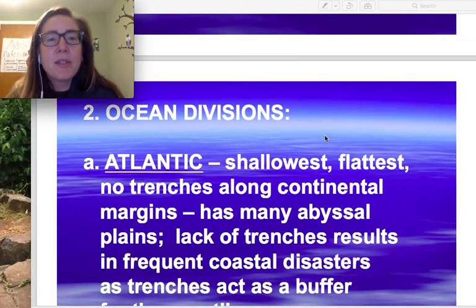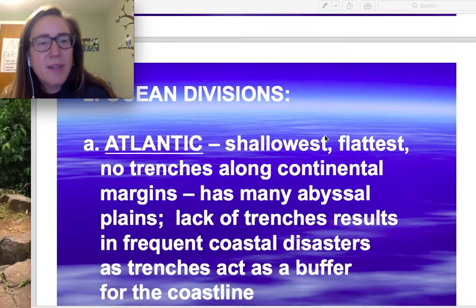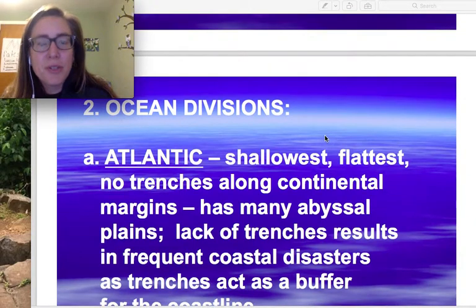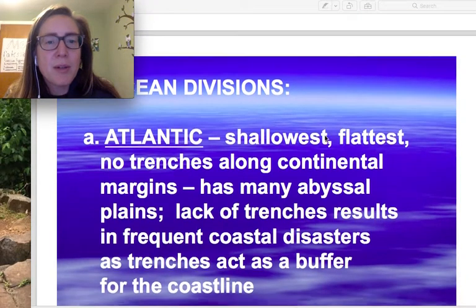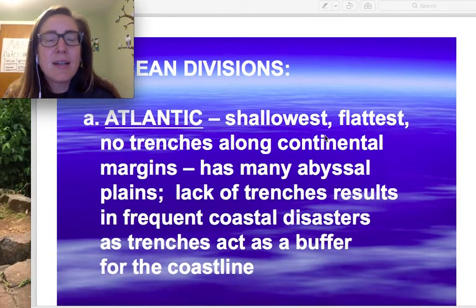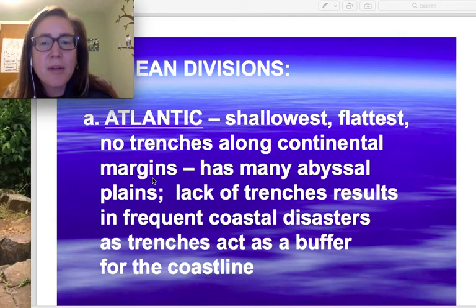All right, so the different divisions of the oceans. You can really divide them into 3 different oceans, although there are 2 additional oceans that are incorporated into these parts. The first is the Atlantic. The Atlantic Ocean is going to have the shallowest, the flattest. It's not going to have trenches along those continental margins.